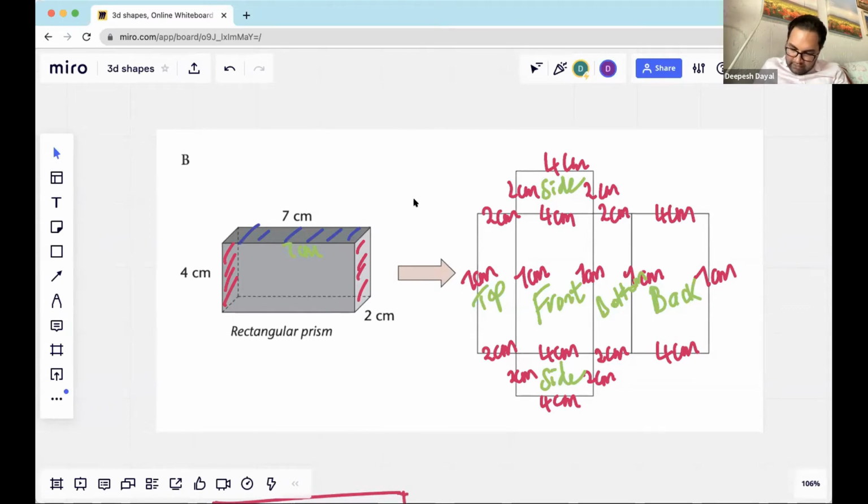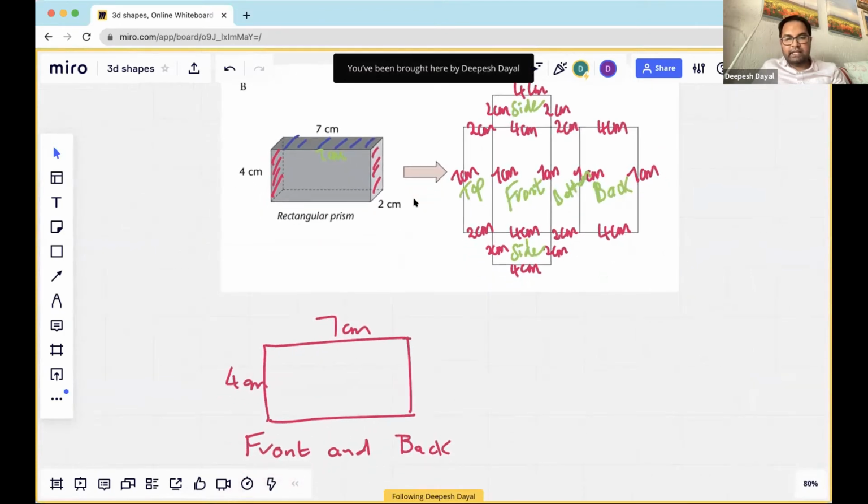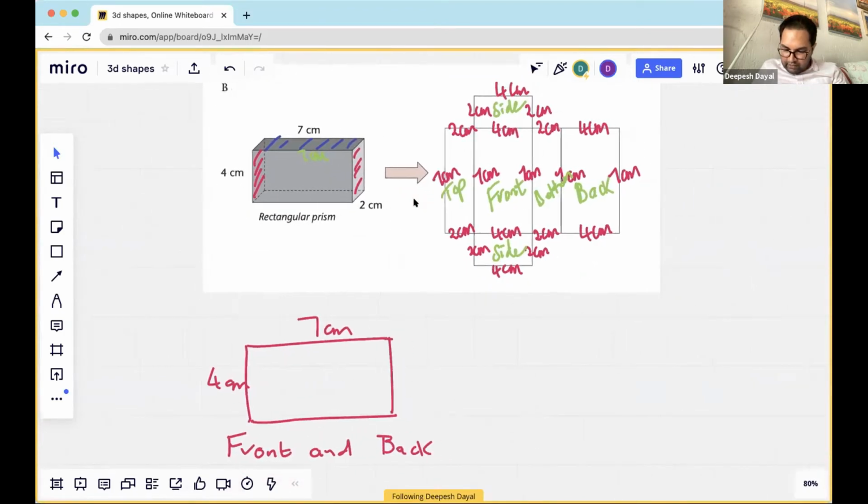Okay. And they are 7 by 4. So this is front and back, right? Front and back is 7 by 4. Then we've got the top and bottom.